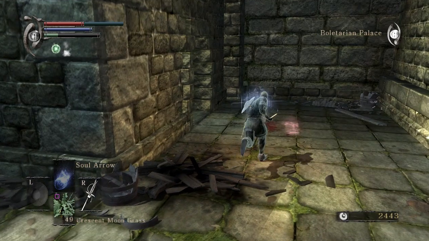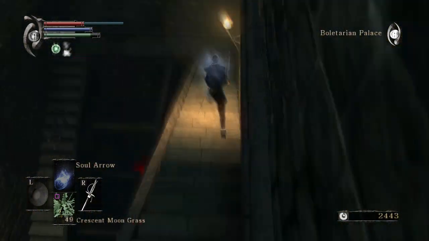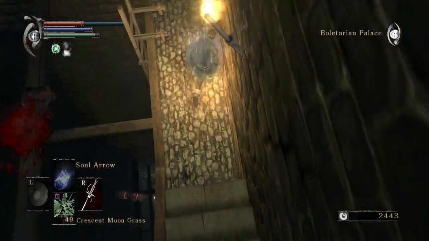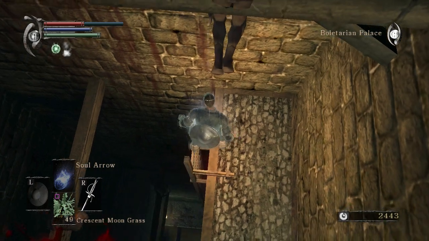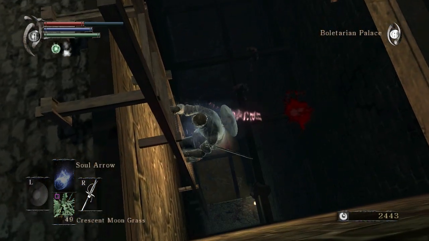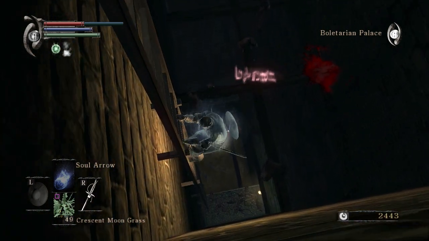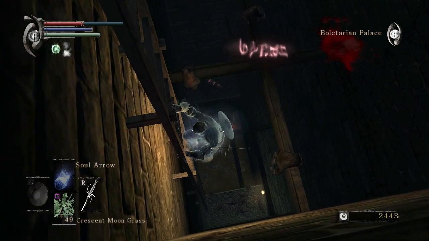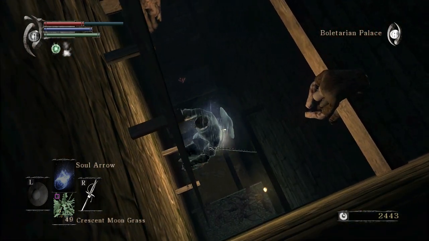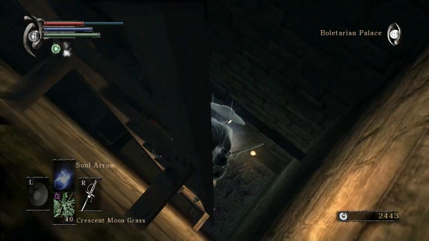And we're going to come down here. And then I'm just going to take a peek. Oh, wow, they're still there. That's weird. Unless that's a torch? No, those are items. Interesting. Okay. Oh, no, I think that's a torch on the wall. Yes, it is. Okay.